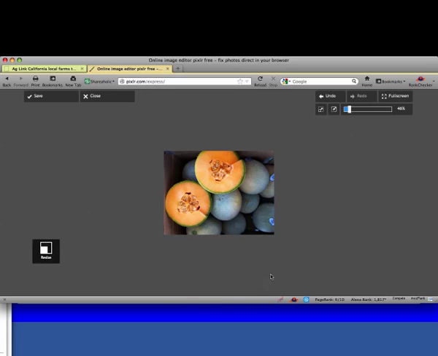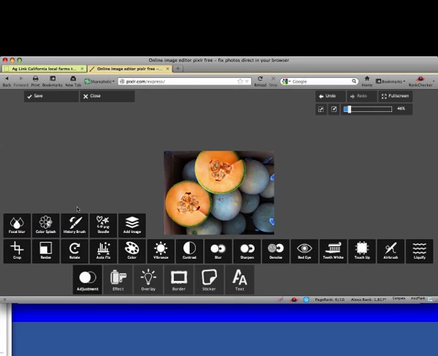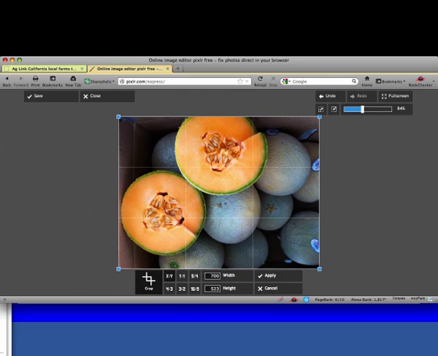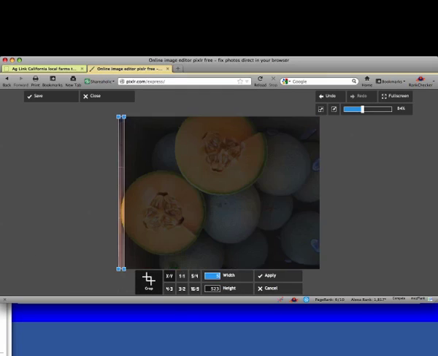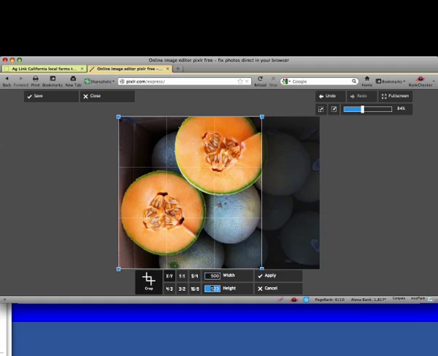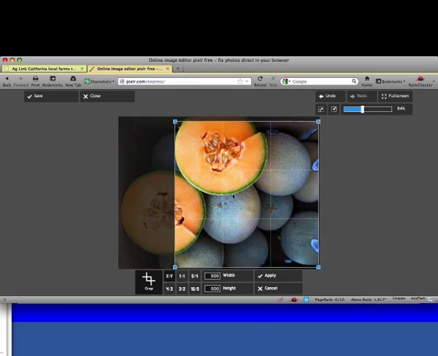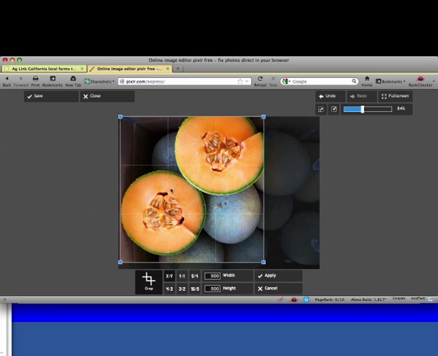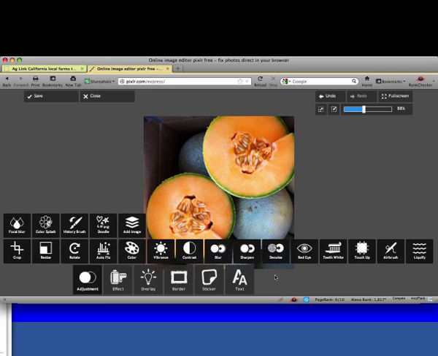Now that's made this image a little smaller. And now we're going to go crop, which is this box right here. And we want the image to be exactly 500 by 500. So we're going to apply that. You can just do that, or you can move this around. You can have it like this if you'd like. You can move this square anywhere you want. I'm going to leave it like this, and I'm going to apply it. And now we have our image.